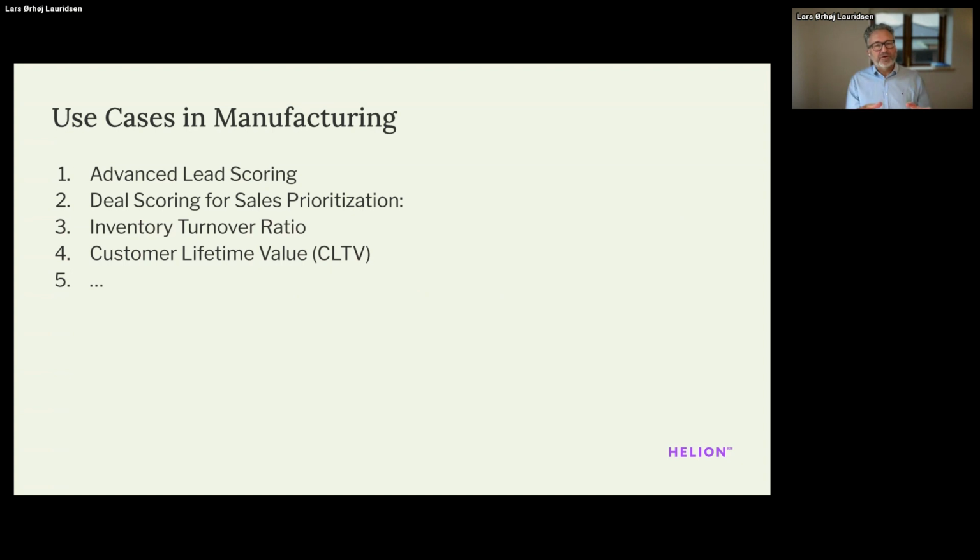A typical lead score in HubSpot or any other marketing automation platform is very often only based on what the contact is doing on your website, on your forms, on your ebooks, things like that. So you're basically looking at the behavior of that contact. Are they visiting specific product pages? Are they downloading this piece of content? Are they signing up for a newsletter? So everything they do actively around your website is often the part of generating a lead score.